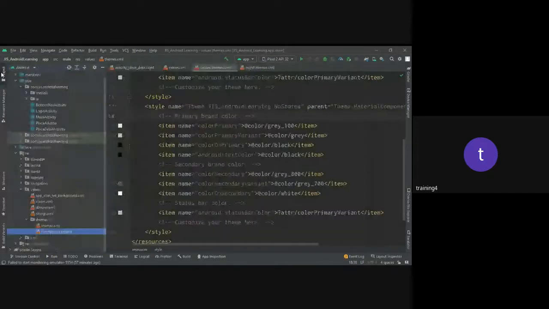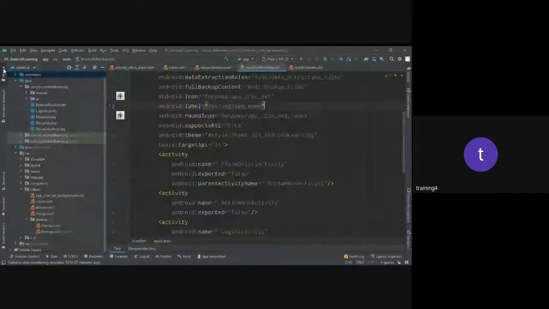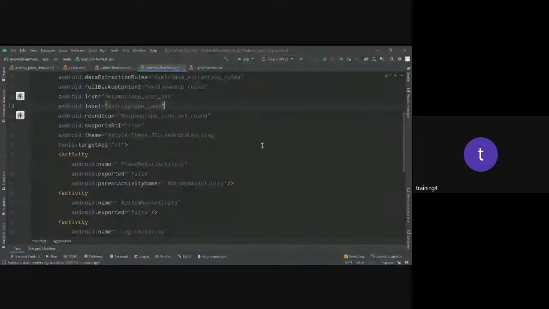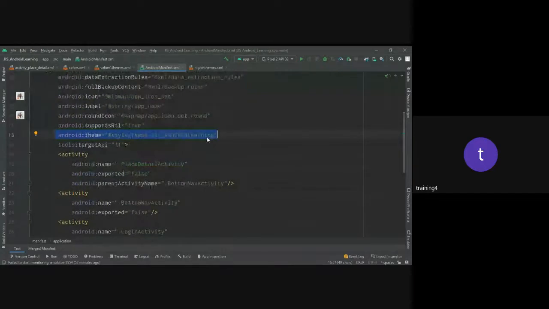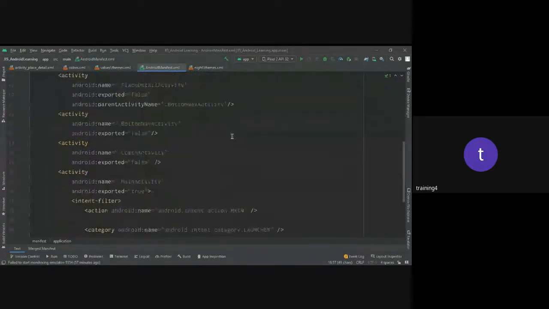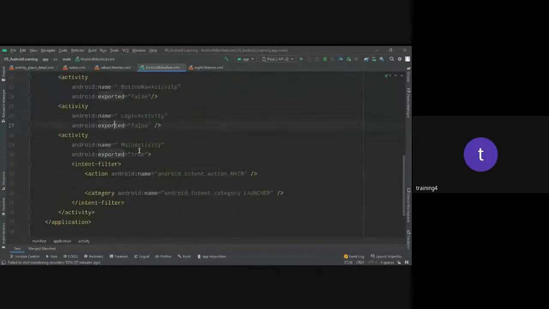Open up the manifest file. See where exactly the theme is applied. The theme is getting applied here. So within application, this is the theme that is controlling your entire app screens. But I want for the login screen and for the sign up screen, no app bar to be applied.